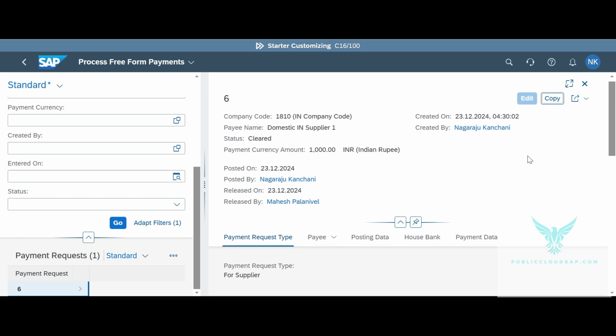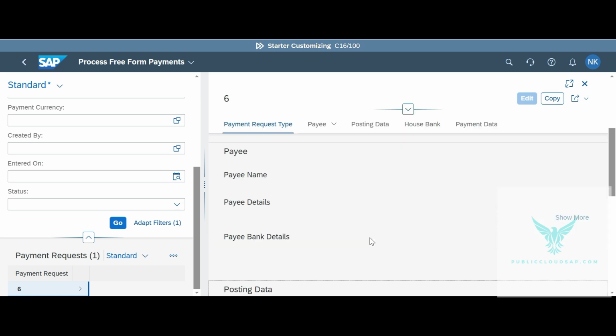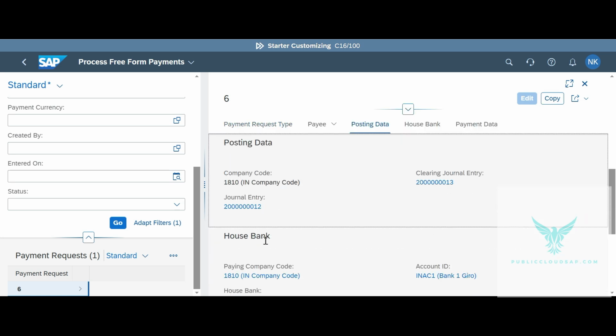So this is already posted. You cannot edit anything. So go to posting data. System will update. This is the original payment request and this is the clearing journal entry. So whenever we post the document, at that level system posted supplier account is debit, payment request clearing account is credit.